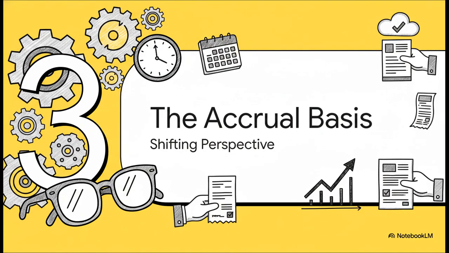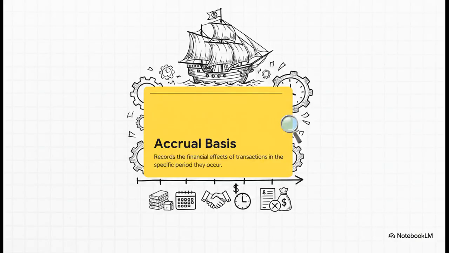Which brings us to Section 3, the accrual basis explained. We're shifting our perspective here. So let's put on our second lens. Now, what's really interesting about this slide is that historically, the accrual basis is known as the mercantile system. Instead of obsessing over cash, it records the financial effects of transactions in the specific period they physically occur. It recognizes a fundamental truth of commerce. Buying and selling rarely align perfectly with cash flows. This system attempts to perfectly match your revenues and expenses to the exact year they were actually earned or incurred. And yes, that sometimes comes with the very relatable pain of having to pay taxes on money you've earned but haven't technically received in cash yet.